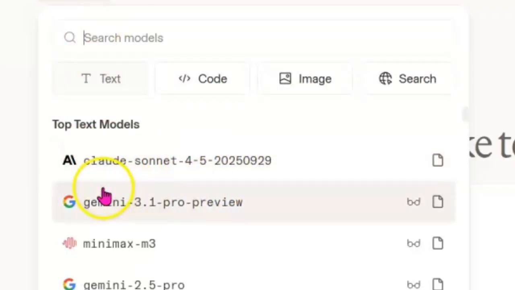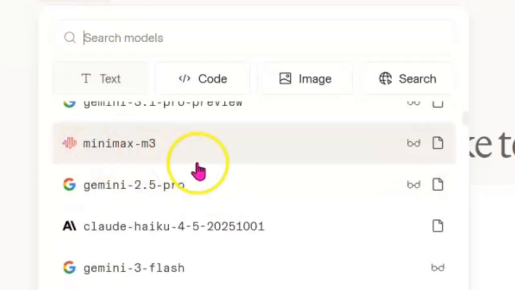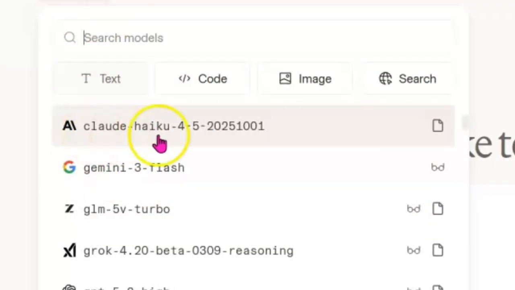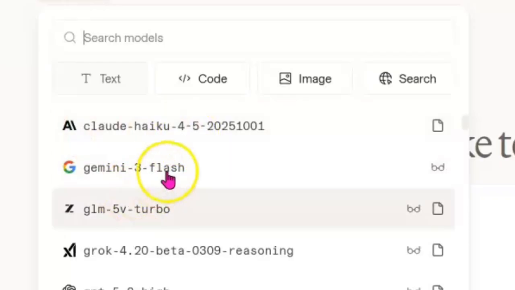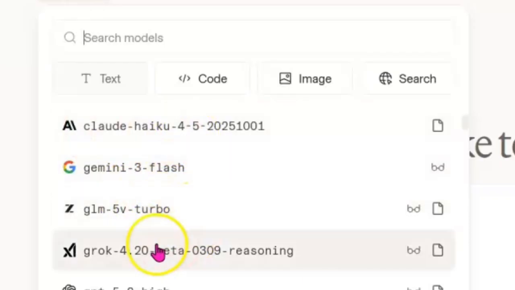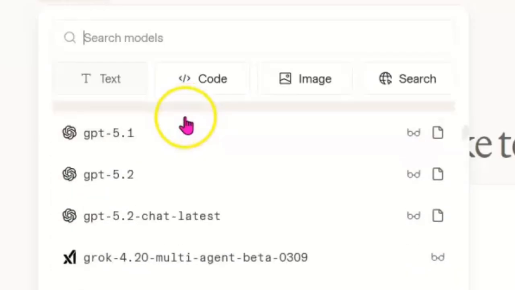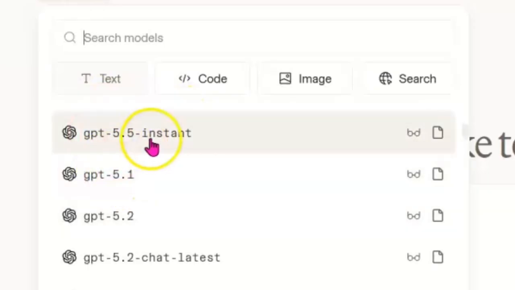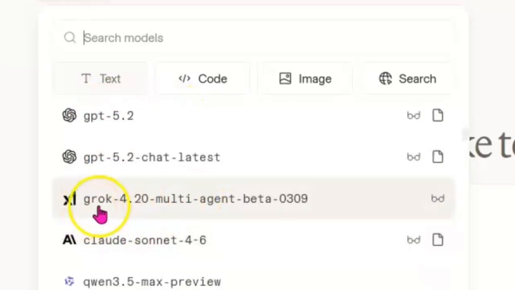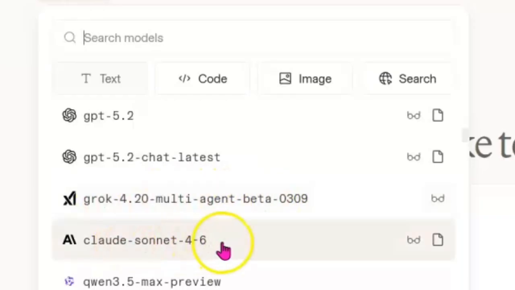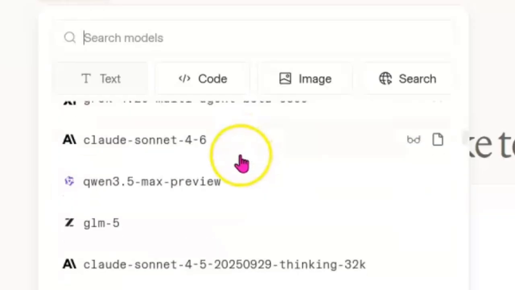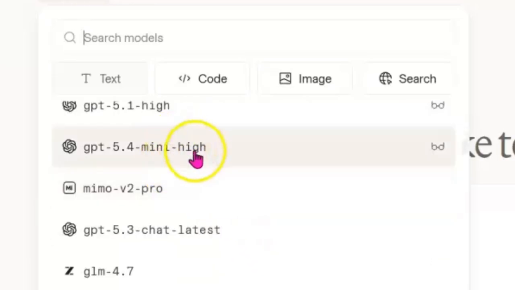You can see that's Claude Sonnet. This is Gemini 3.1 Pro. We have MiniMax. We have Claude Haiku, Gemini Flash. You can see this is Grok 4. I can bet you that most of the AI tools you are seeing here, like ChatGPT 5, you have not seen most of them before, but all of them are here. Arena AI will give you access to most of those AI tools you have not seen before, and you're able to access and use all of them for free. That's why in most cases I usually use Arena AI.